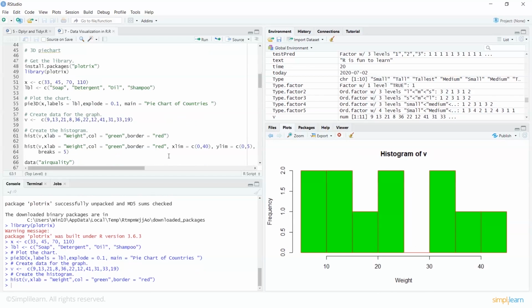Here I'm creating a simple histogram, which, as I discussed earlier, will always show your values on the X axis, and the Y axis is more of frequency. Then you can look at the set of values and their frequency, and we can use this histogram for exploratory data analysis, look at the data, and try to understand the central tendency of your data values.